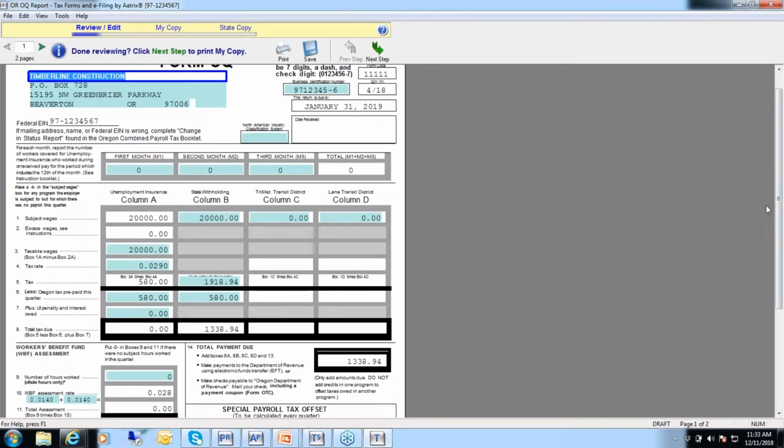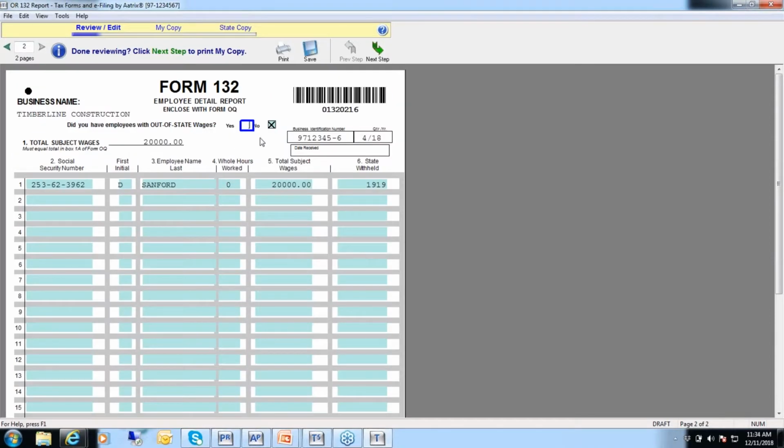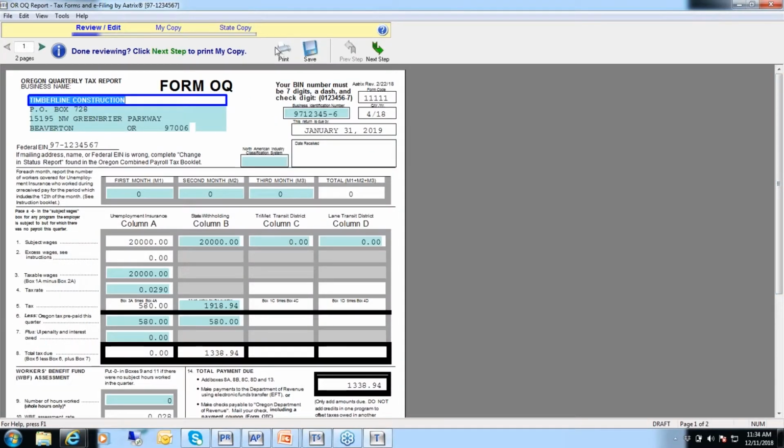Okay, make sure everything in red is filled in. Also, up here at the top, watch how many pages there are to the form. This arrow up here, if there's more than one page, you can click on and it'll bring you to the second page. And you can toggle back and forth. And then when you're done, just click the Save button.